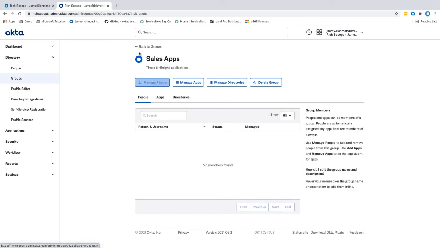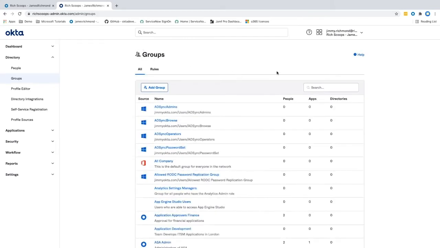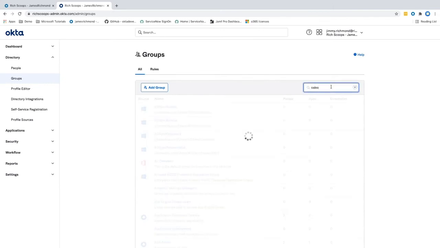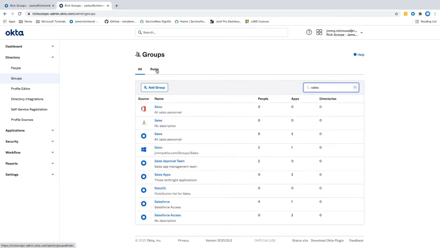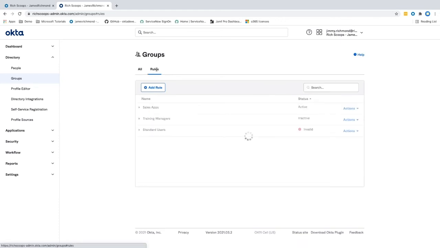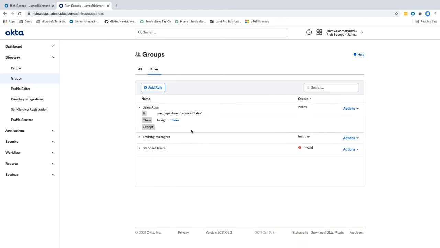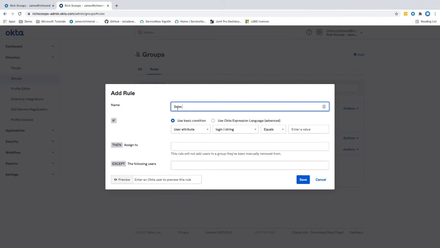Now, at the moment, there are no members of this group. And as an administrator, I don't want to have to keep updating all of these different groups to ensure that they get the correct access. So what we can do is I'm going to create some rules in place to actually put this into place. Now you can see here I actually have a group rule already set up. I'm simply going to create a new one just to show you how we can have multiple rules set up here.